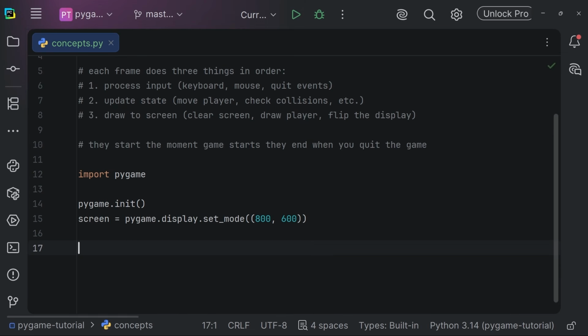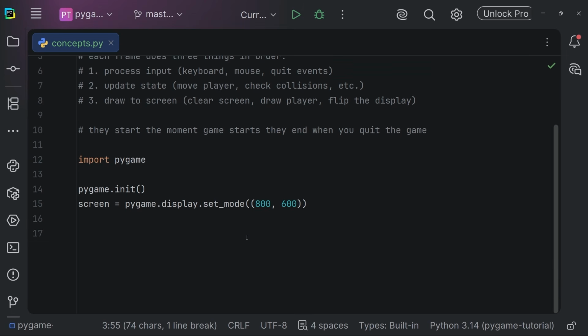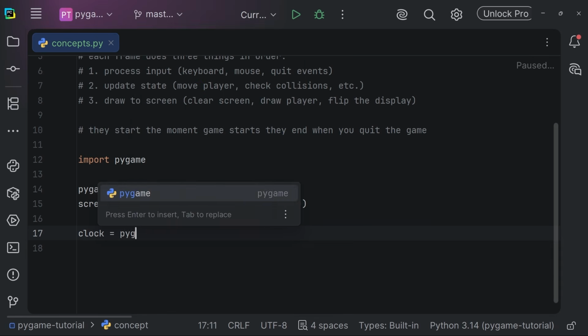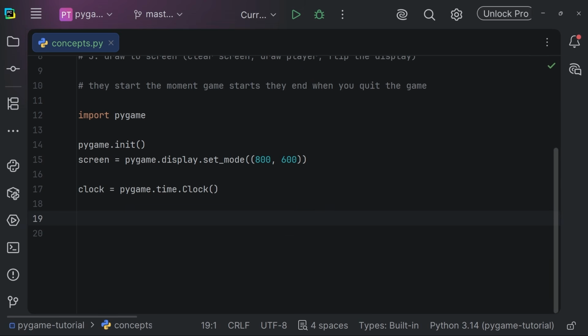The next thing that we're going to do is limit the frames per second. Every second, I want my game to be running at a constant frame rate, and that is controlled by a clock. So we create a clock, pygame.time.Clock, and we can use this clock to limit how many times our game loop is going to run every single second.